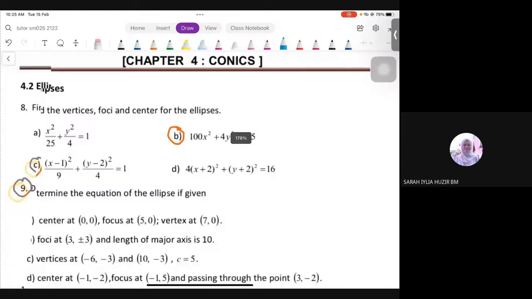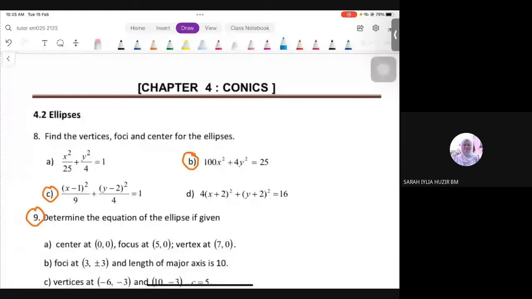Now kita nak masuk ellipse. Okay. So for ellipse sama juga. Ini saya tak ada ajar juga dalam kuliah. Saya bagi video. Harapnya semua orang dah study dah video dia. For ellipse is quite simple sebenarnya. Dia ada satu je equation. Satu je formula. Dia tak ada macam circle. Banyak sangat formula. Tak tahu nak pakai mana satu kan. Ellipse ada satu je equation.